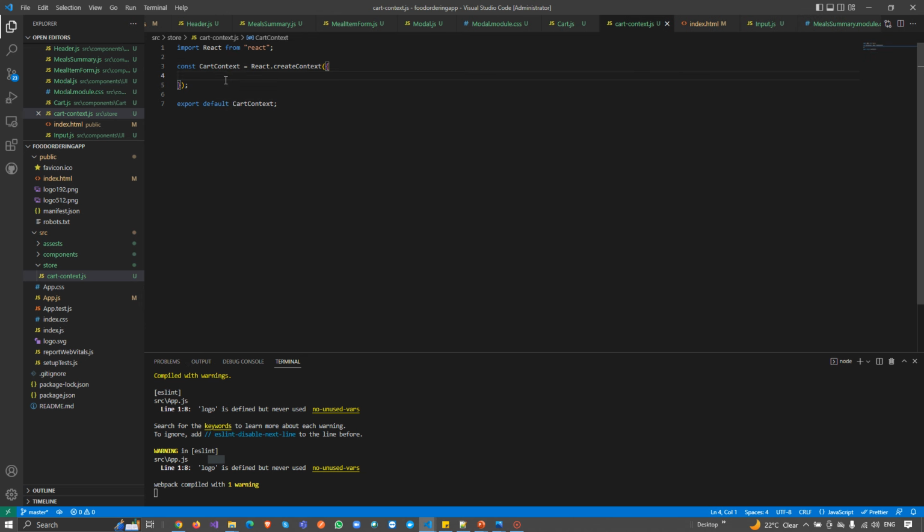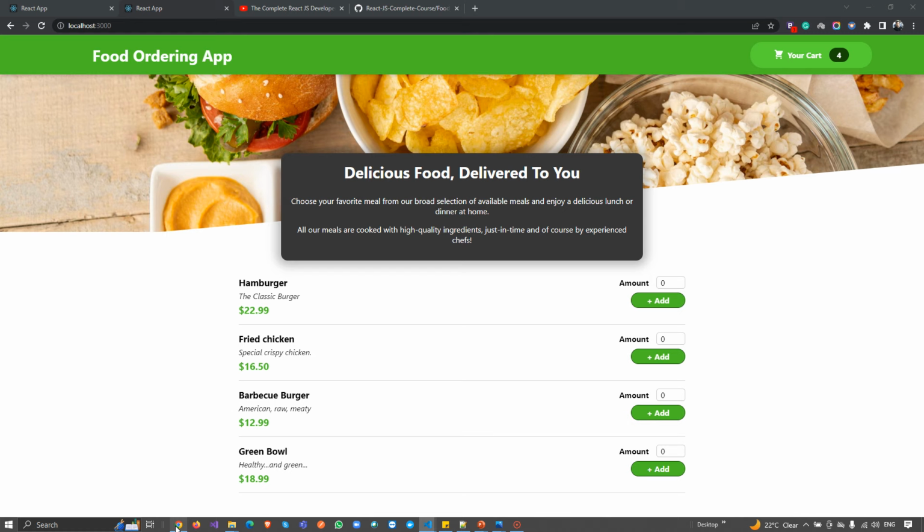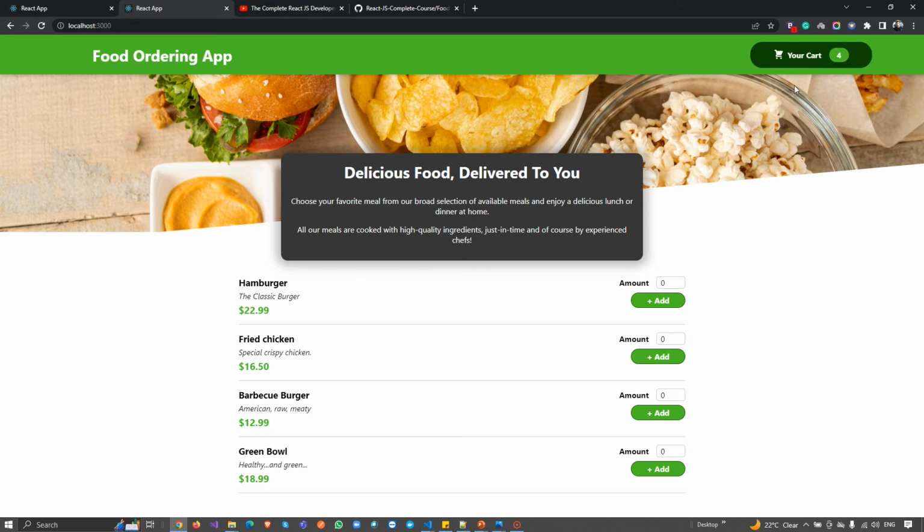Now, what am I going to have in this cart? Look, I need to have these items. I need to have the total. If I click here, I need to check the total of all the items, and then I need to add the item. I click on add the item. If I click on remove, I've shown you how we can remove it, and also clear all. So I can clear all the orders, right, guys?